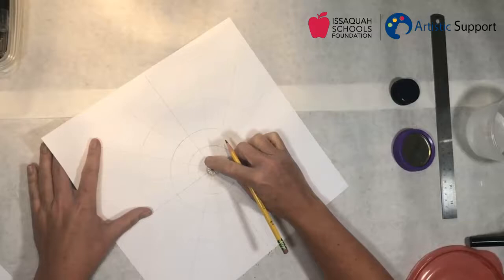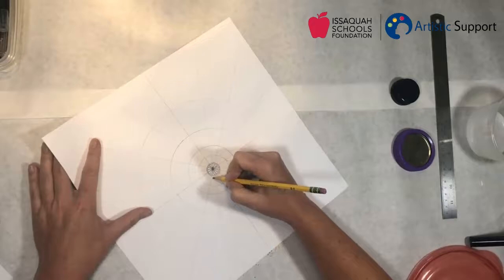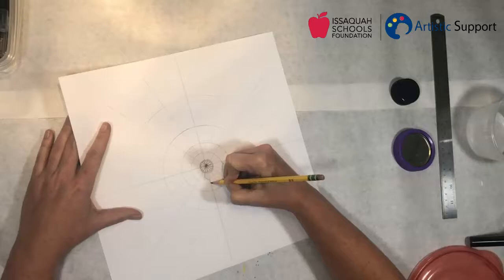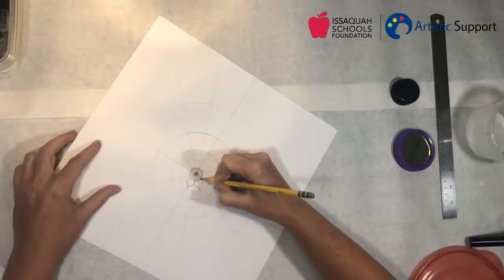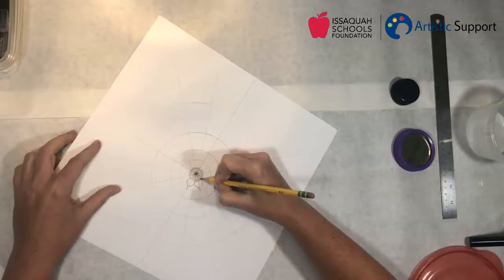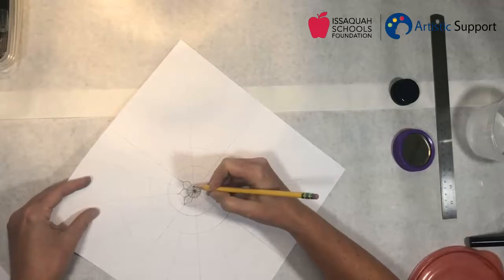So there's my first round and now I'm going to work into this one. I'm going to probably use my other shape. And how do I want to squish that shape in there? I think I'm actually going to do it this way. So I'm going to make it go across two sections and I'm going to try to repeat it as close as I can as I work my way around the circle.